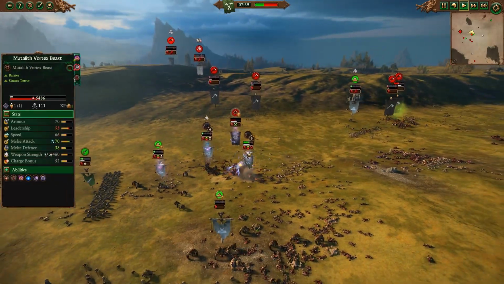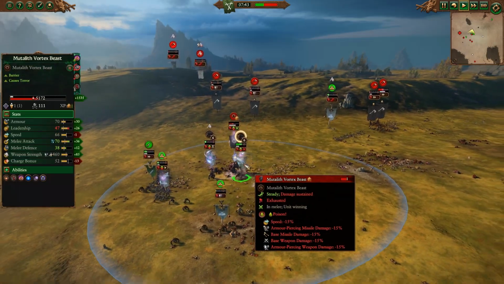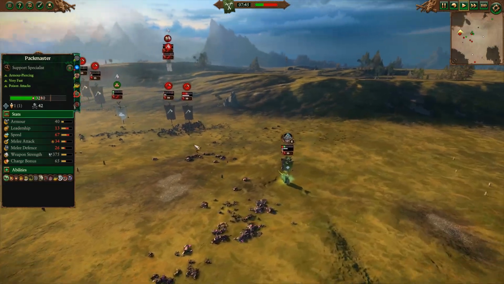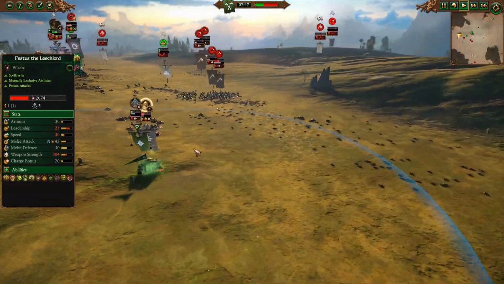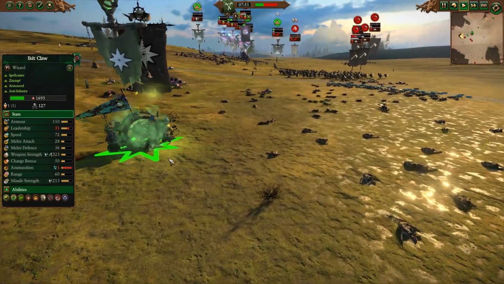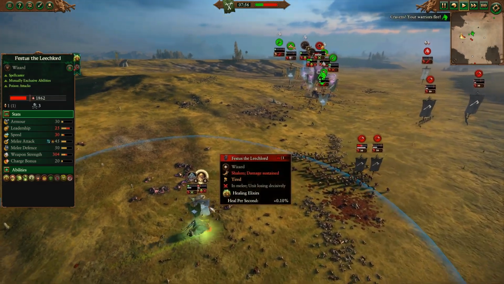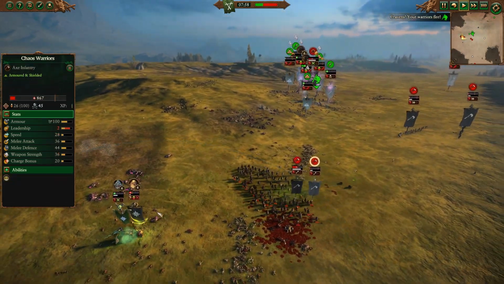Packmaster is healing capped pretty much. Rat Ogres, terror routing away from the Mutalith Vortex Beast, and the Mutalith Vortex Beast is taking his day out on the poor Packmaster. Ikit continues to push Festus around. This is the jank of 4.0, patch 4.0, plus Doom Wheels being bad for as long as anyone can remember.